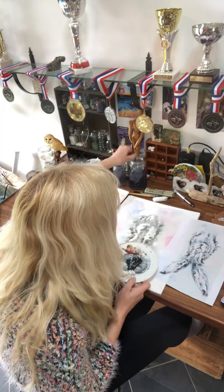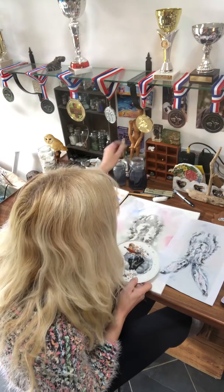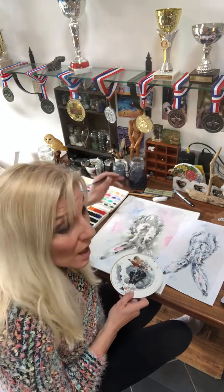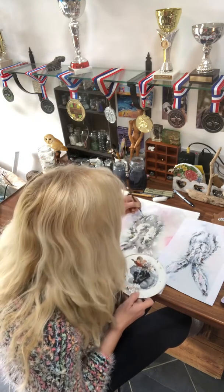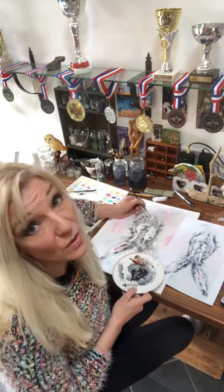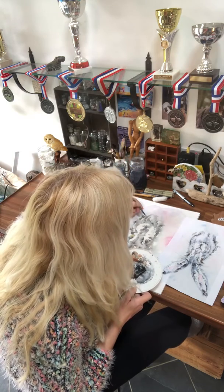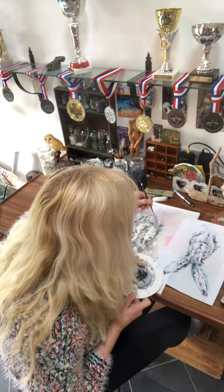If it does start to look a little bit stiff and you're overworking and you've got too many hard edges, wet on dry, then you could spritz it with a water atomizer. Just a little bit of a squirt of water, a mist sprayer, and just get it loosening off again. Because sometimes we get carried away with fur, we get carried away with hair, we want to paint a million hairs. Pardon the pun, that wasn't deliberate. But we do, when we're doing a portrait of a human, we do too many hairs. Really, you've got to look beyond that and then just do the hair detail over the top of the initial washes that might have started wet on wet.